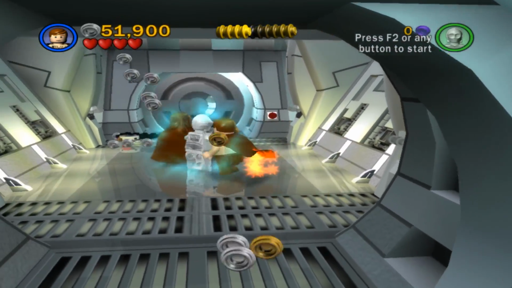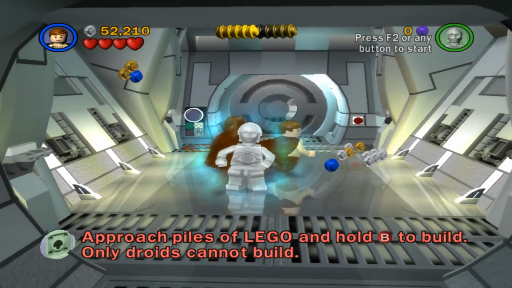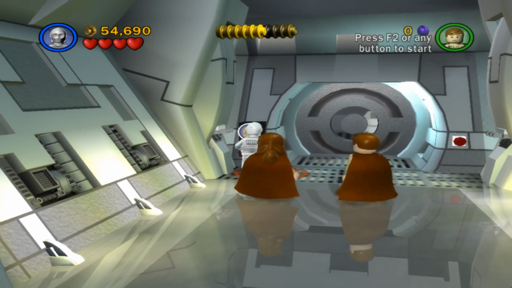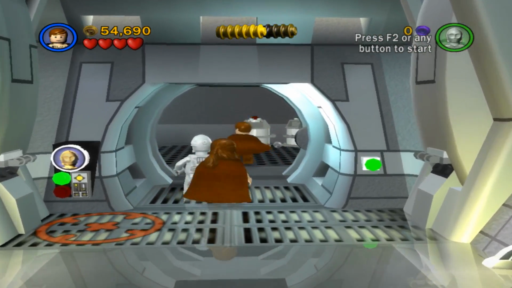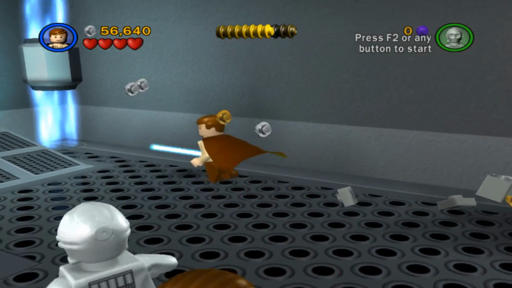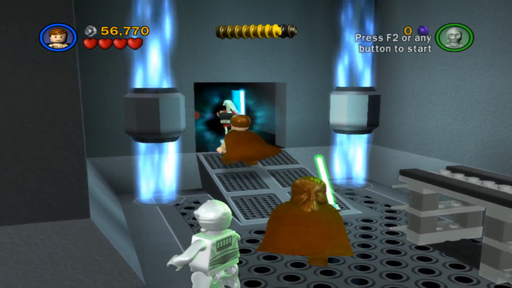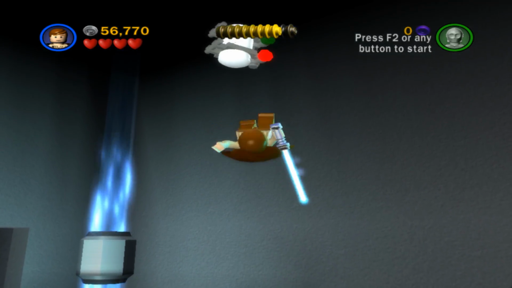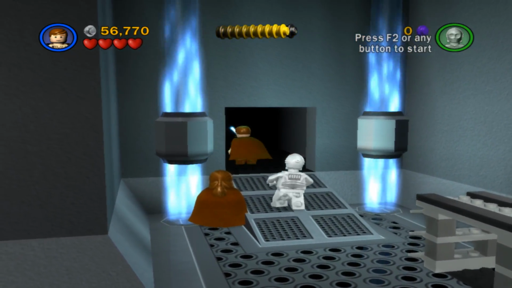Nice. And we'll build this. You don't have to use the force for that. Come on, TC-14. That's actually his name. I saw it in the top left corner. Obi-Wan. Nice. One quick slash. I can see it. I can see it. I just can't reach it. It's okay. That's why free play is there. We'll come back with more characters to do it for us.